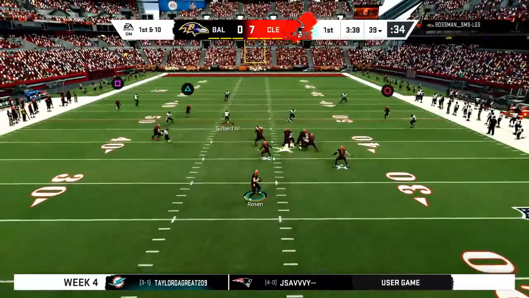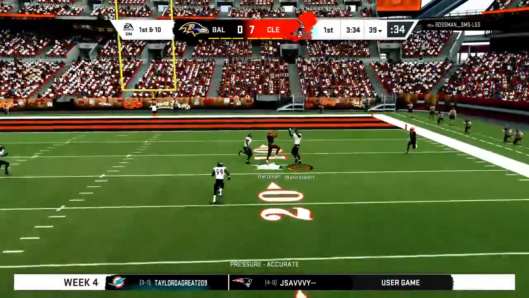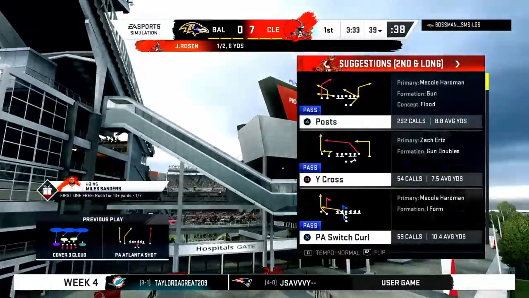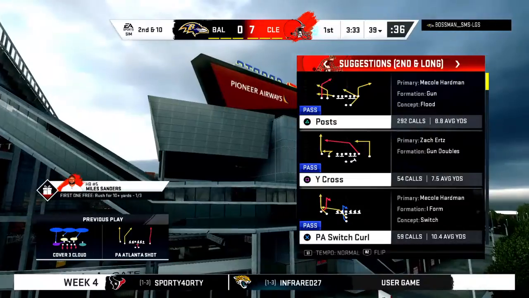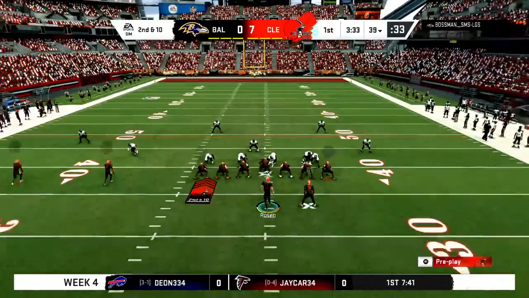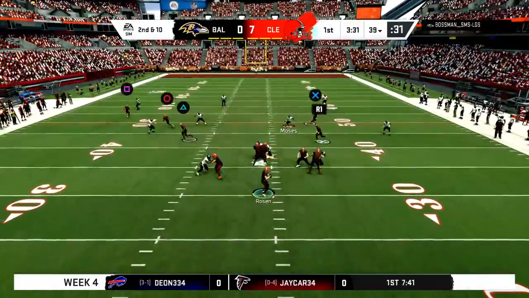Play action here with Rosen, taking a deep shot here for Hardman. Almost able to intercept it. That's what he would have liked to have held on to on this first drive. Instead, second down. So line of scrimmage, still the 39 on second and 10.